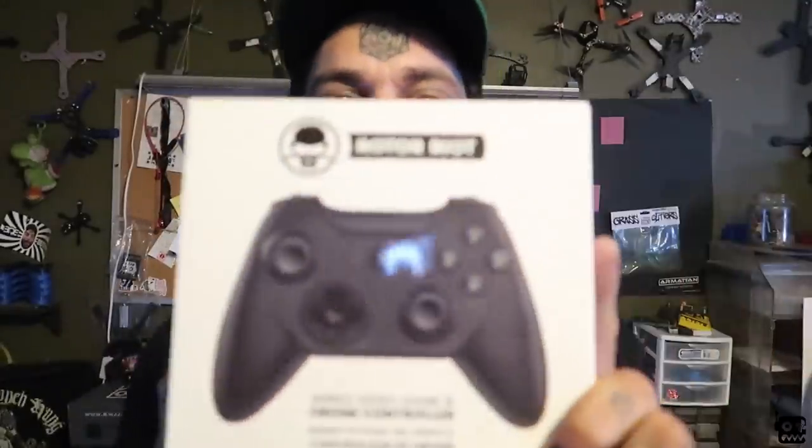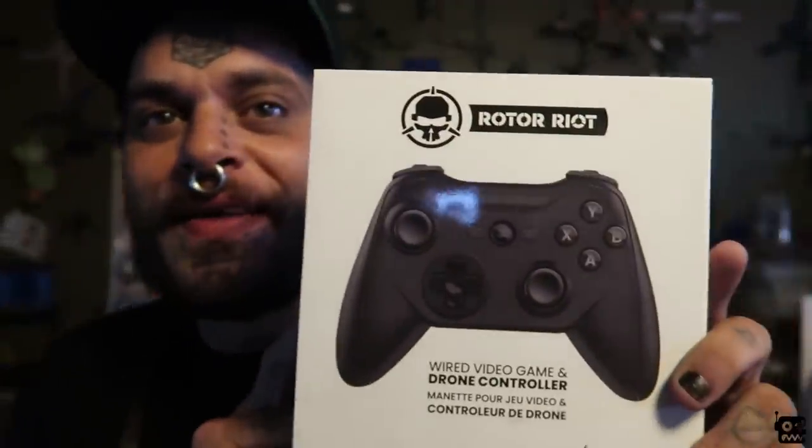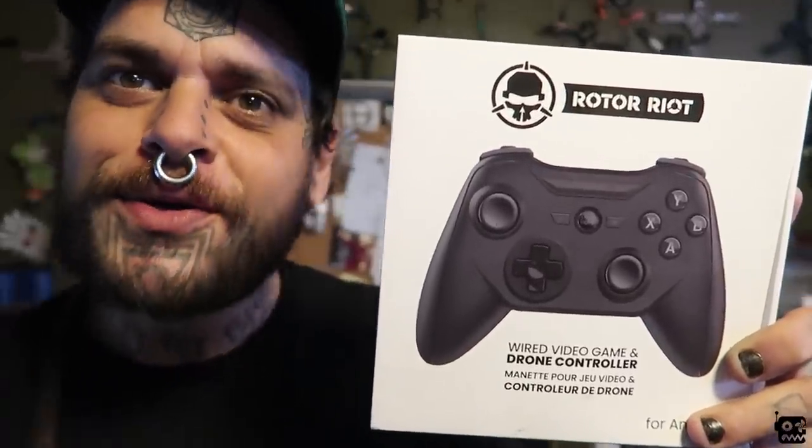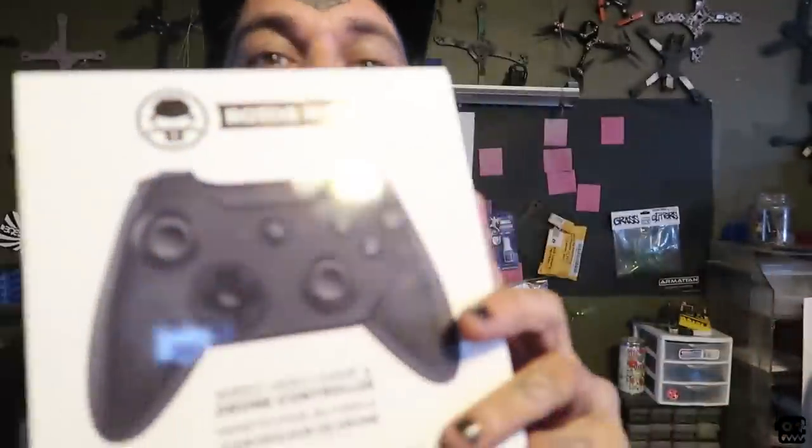So Rotor Riot made a gaming controller, huh? I was like, what? I feel like it was completely out of left field. I had no idea that this was even coming out, and then I got one, which I should probably grab for this review. It's pretty good. Look at this. This is a thing where you're gonna go to Best Buy and be like, oh, let me get a GoPro return insurance, let me get an SD card. No, let me grab one of those Rotor Riot controllers. It's so tight.